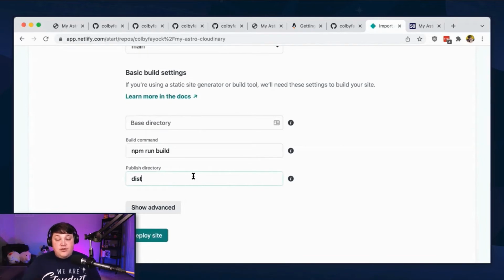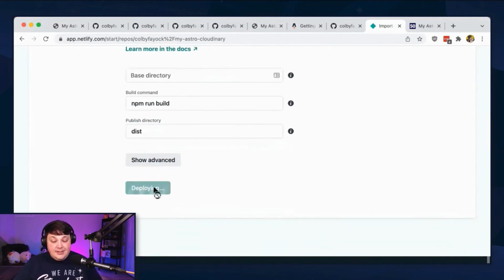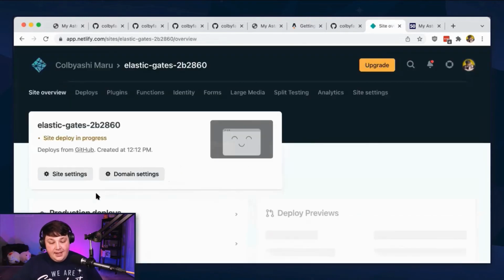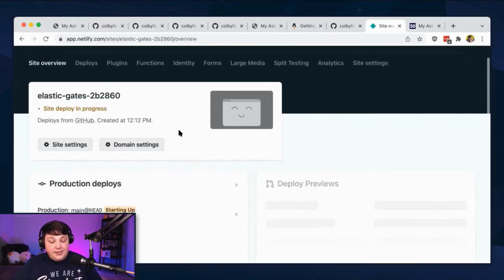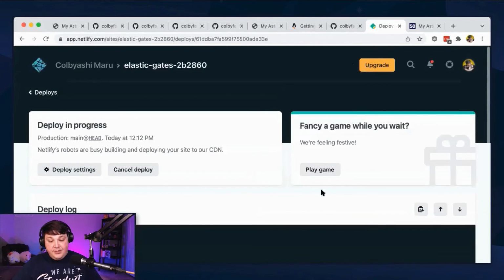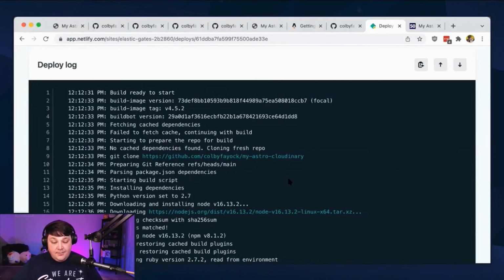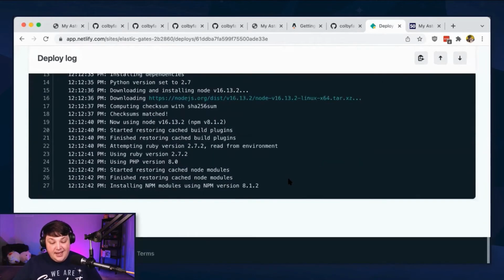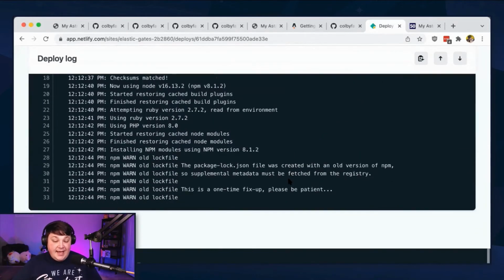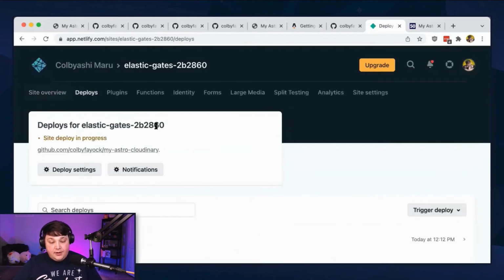Now it does this with all the different popular frameworks, at least, where with Next.js, it's going to actually ask you if you want to install the Next.js plugin, where here it knows that these are the default commands with Astro. So it automatically puts those in for us. So I'm going to click deploy site. And in the background, what this is going to do is it's going to start to build and actually deploy that site up onto the Netlify infrastructure just based off of that Git repository. And because Astro is actually pretty fast, this shouldn't take too long to actually work.